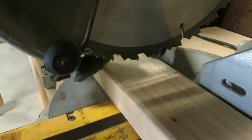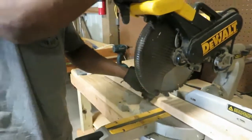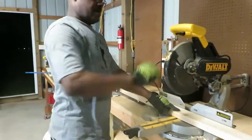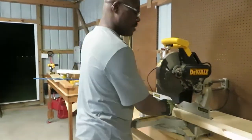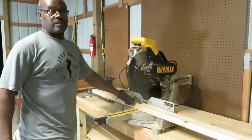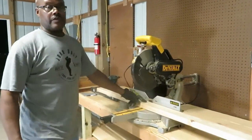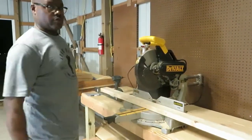If you're not allowing for the width of the blade, your whole project's going to come off, because if I wanted to measure another piece that's 2.5 feet long and I don't allow for the width of the blade, that second piece is going to come up short. So just keep that in mind anytime you're cutting multiple pieces.